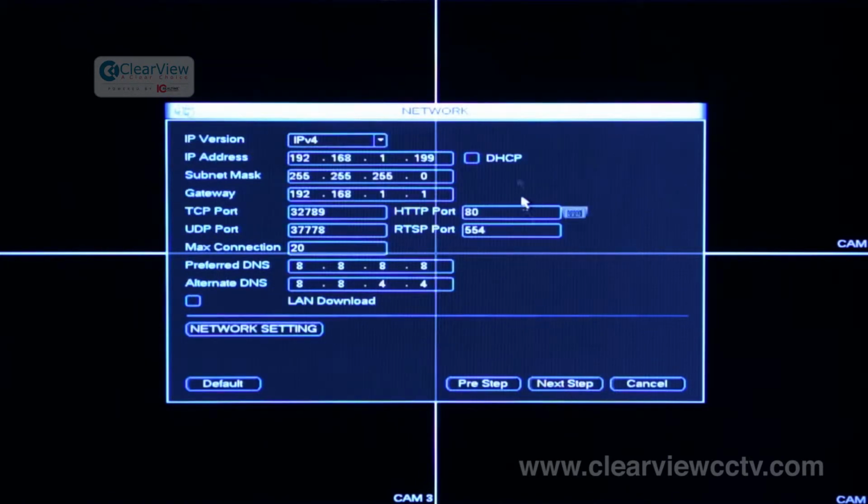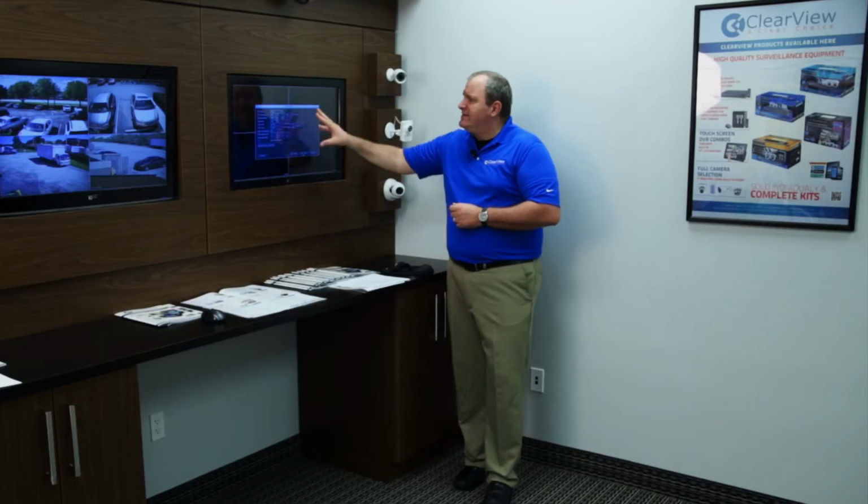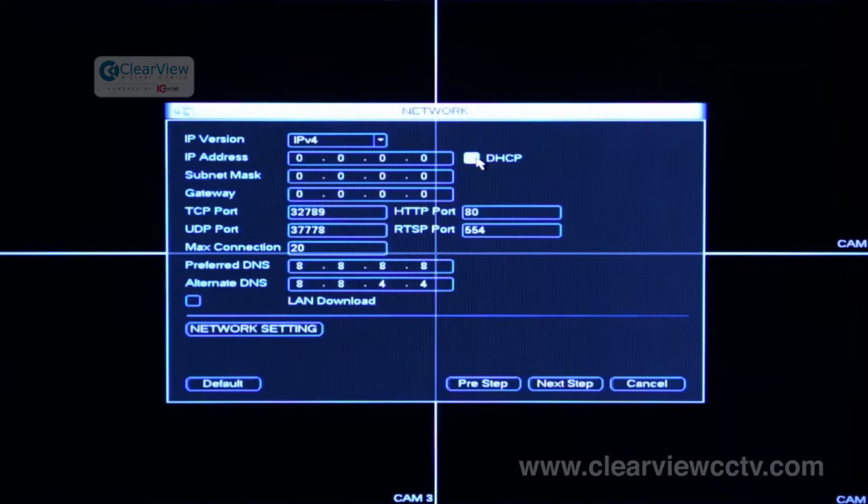Now, we didn't spend a lot of time on network setup before, just talking about plugging in the patch cable. This is that section where you're going to be able to set the network ID and information for your recorder. There is a button here for DHCP, which allows it to pull an address from the router. Once you plug that patch cable into your switch or your router on the network, hitting DHCP is pretty much all you're going to need to do. The router itself will assign an IP address and the gateway to your device, and it will automatically be on the network and you'll be able to see it locally.